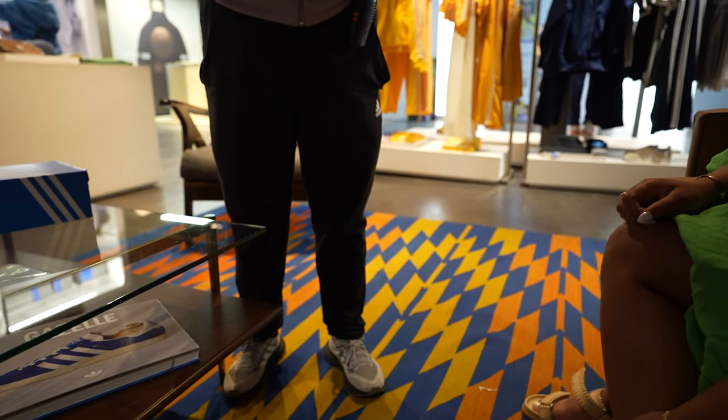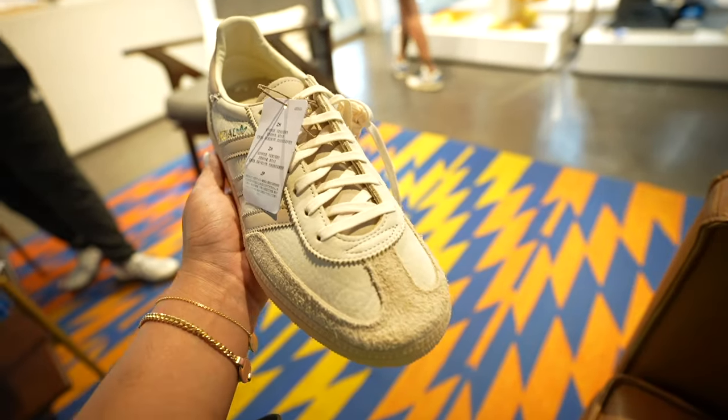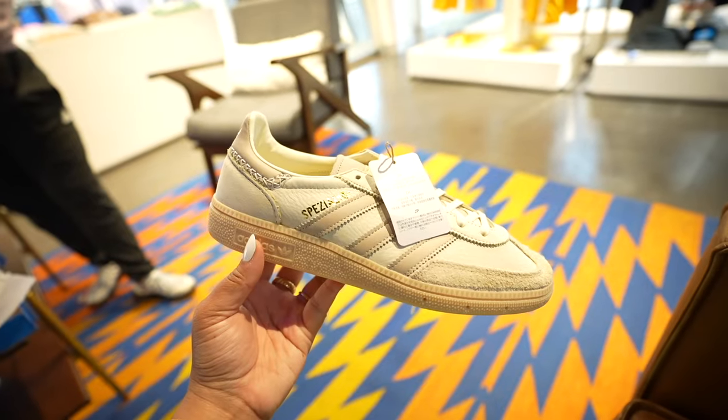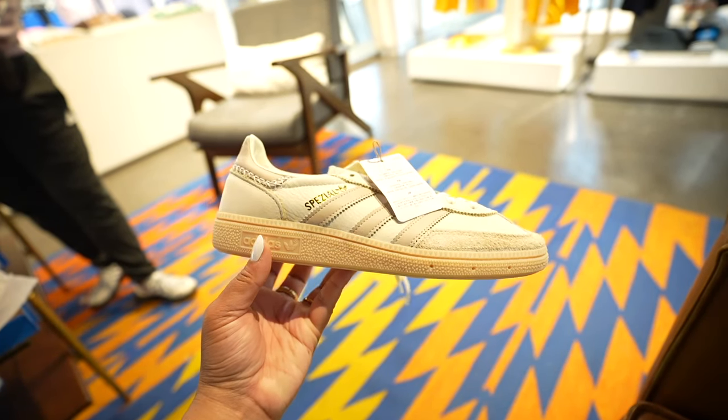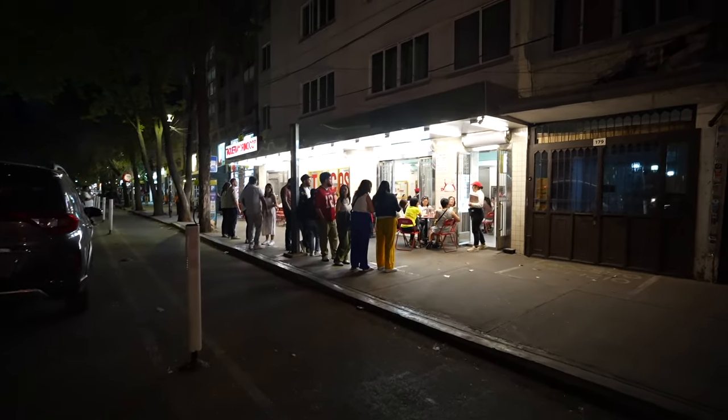Size 8 US — these are the ones we're going with. I found them in a nude color and it has almost like a bouclé on the front. I was trying to look for a different color but I feel like this is just so me. Alright guys, it is taco time!